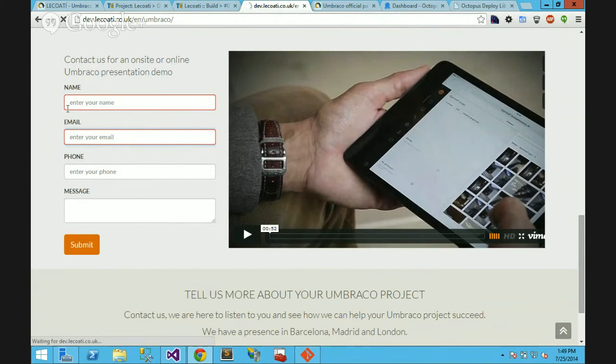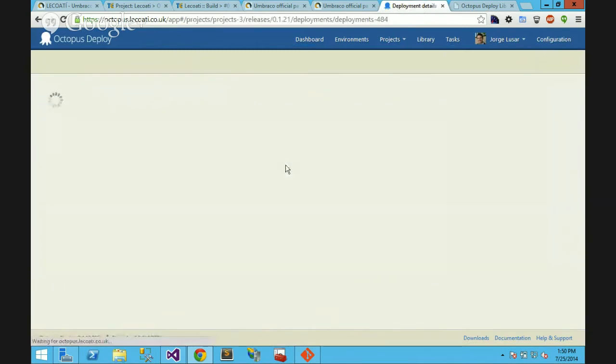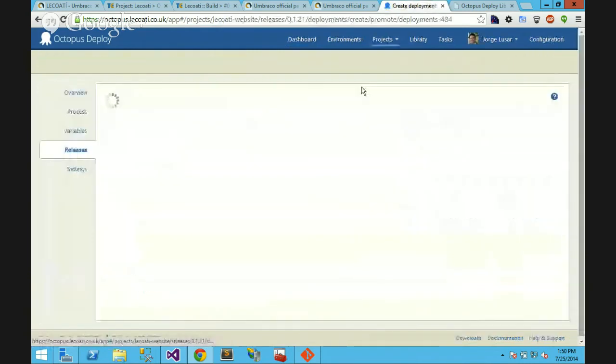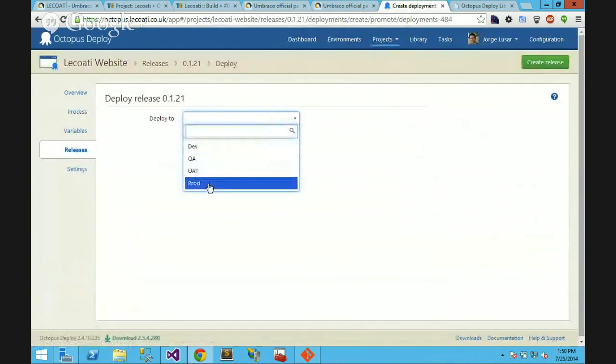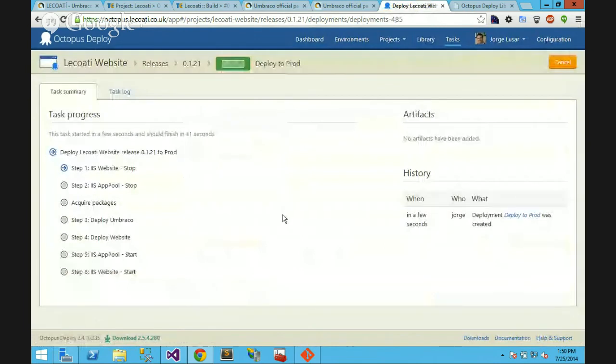So let's wait a little bit for this, because IIS is restarting and the app pool, exactly. So it's got to warm up a little. Now let's try to do a submit, and now we have name, email, and message. Excellent. So we got the change that you've just made. Exactly. And I want to push that to live, so it should be as simple as saying, yes, I'm happy with this, please promote it to any environment we have. So this kind of direction. And that should do the trick.